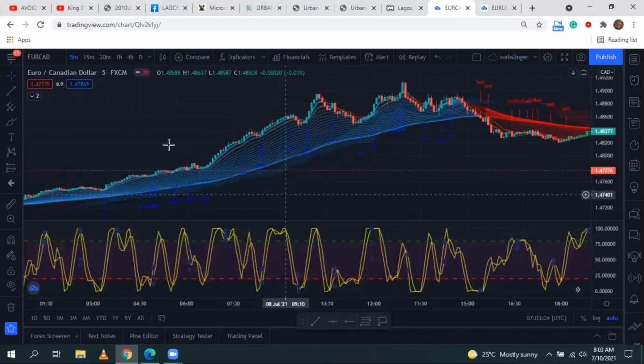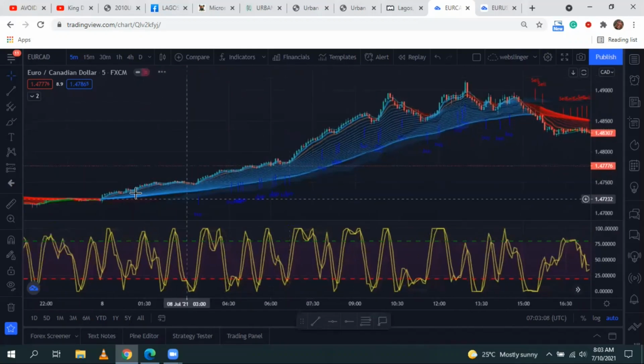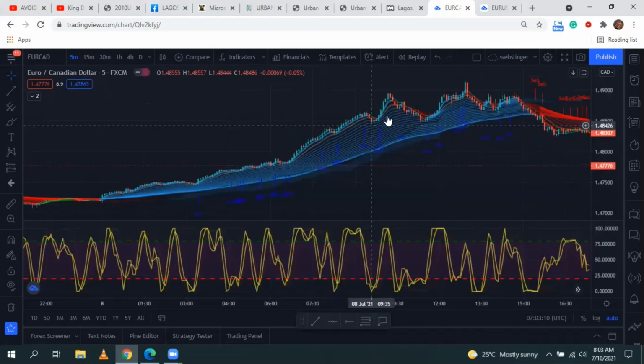So now what are you looking for on an uptrend with the Webslinger with this thing I just gave you? Now you know you're on an uptrend and you are expecting a buy. You have your blue cloud, you have the blue web, right? And you are expecting a buy. What are you looking for? You are looking for this fast stochastic RSI to be oversold.